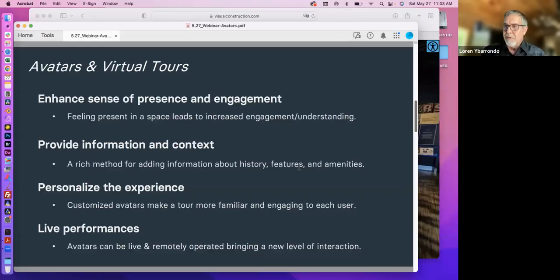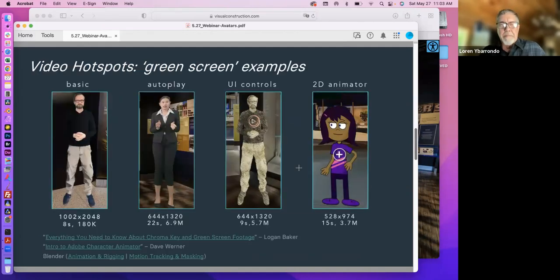In a virtual environment, you could have the same thing where the curator, subject matter expert can drop in and answer questions. So the easiest method of dropping video into virtual tours or video hotspots is green screens, just recording the person in front of a green screen and then using chroma key, and most programs will do this. These are coming out of KRPano, or you'll see the implementation here in just a second. They're being done in KRPano.